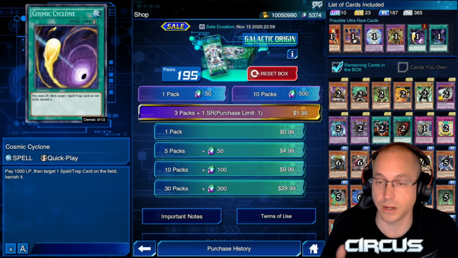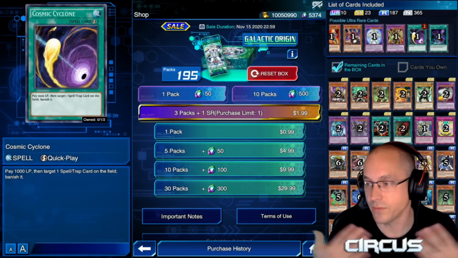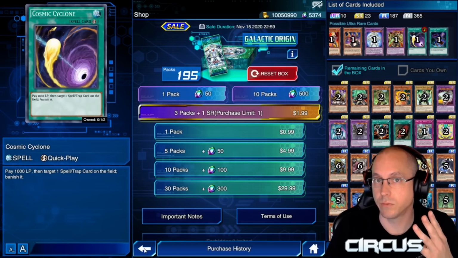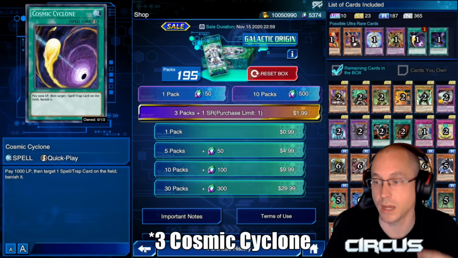That being said, there aren't a lot of cards that will conflict with this, so it's a very safe bet. You have to have 3, but there's just nothing else in this box. So you're gonna need it. You're gonna need 3 of them. So I want to review that again. You want 3 Floodgates, 3 Canadias, 2 Wall of Disruptions, 2 Cosmic Cyclones.